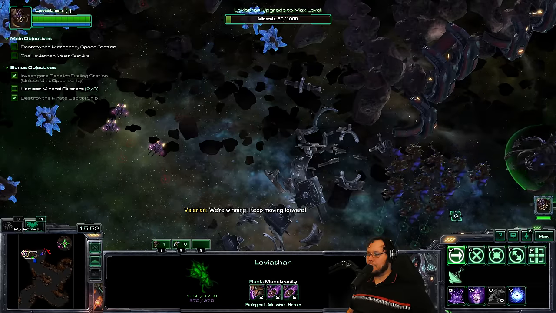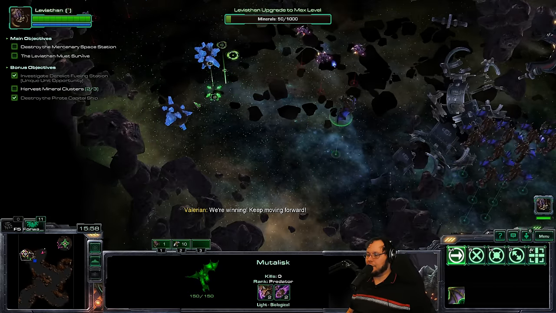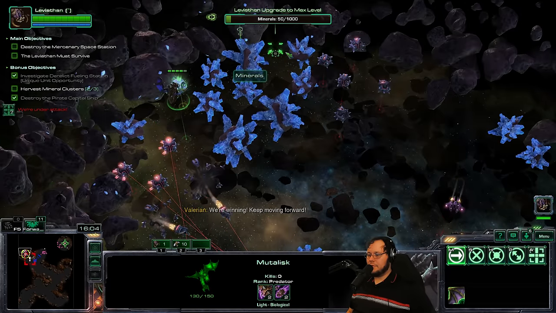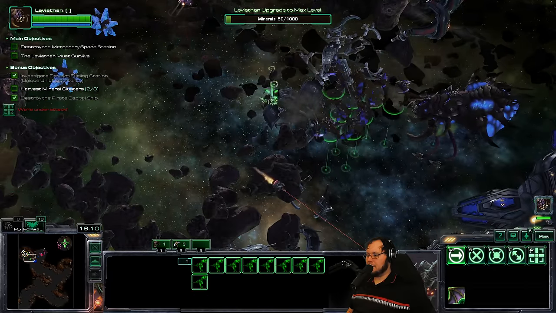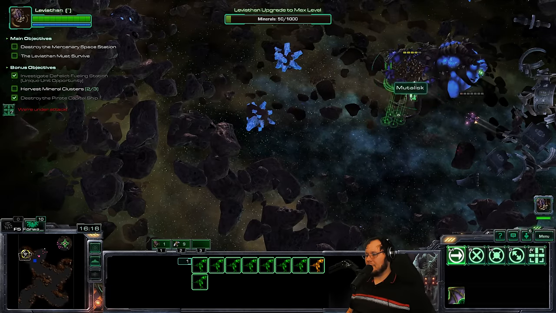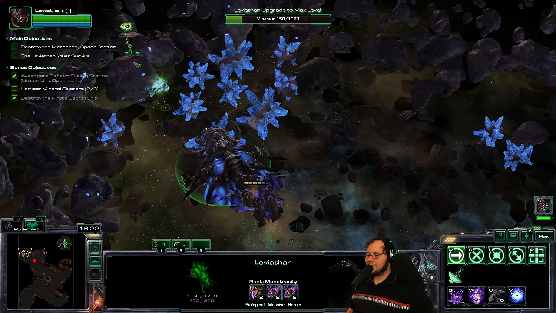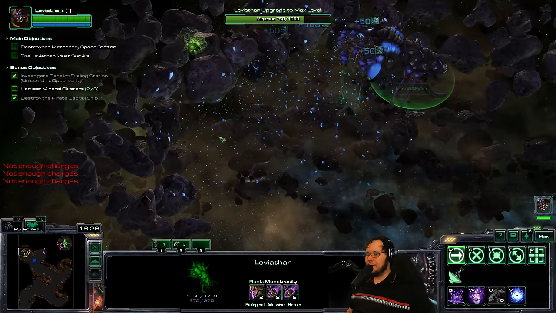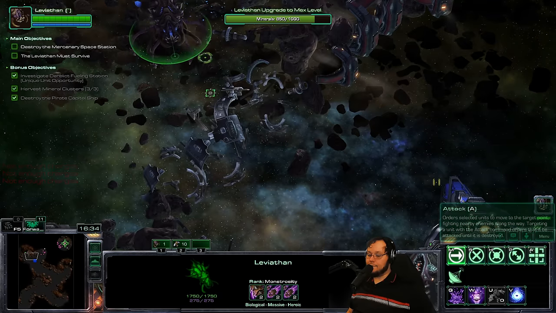We're gonna move backwards because Valerian doesn't get to tell me what to do. Mag mines, mag mines, everything is gonna be fine. Then we can get to, or we're gonna get very close to max level. Another muta companion. And we are going through the final pass.